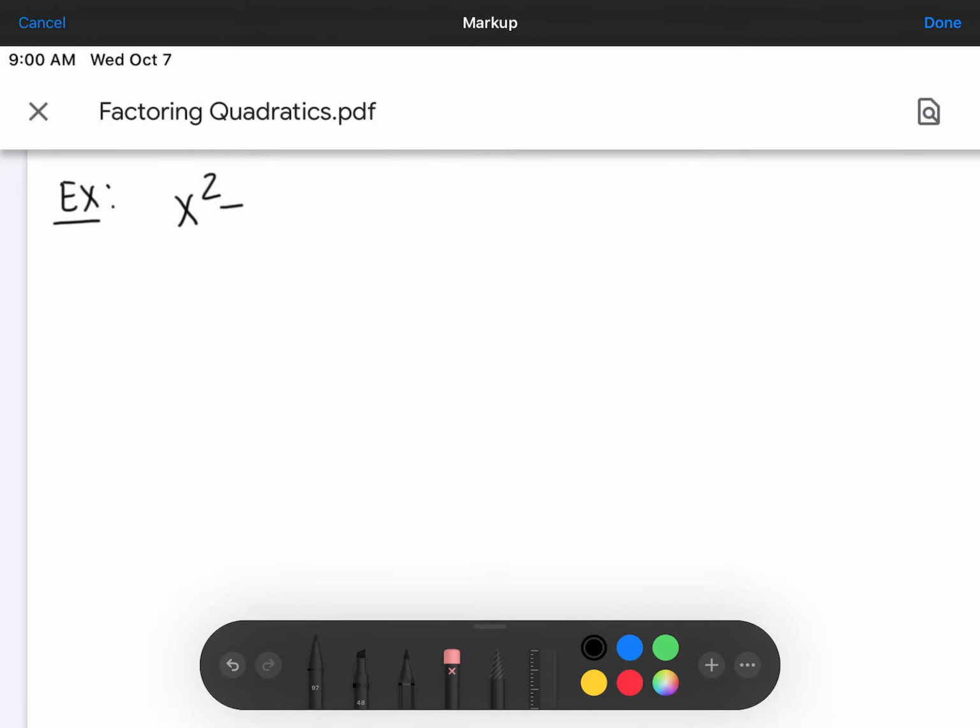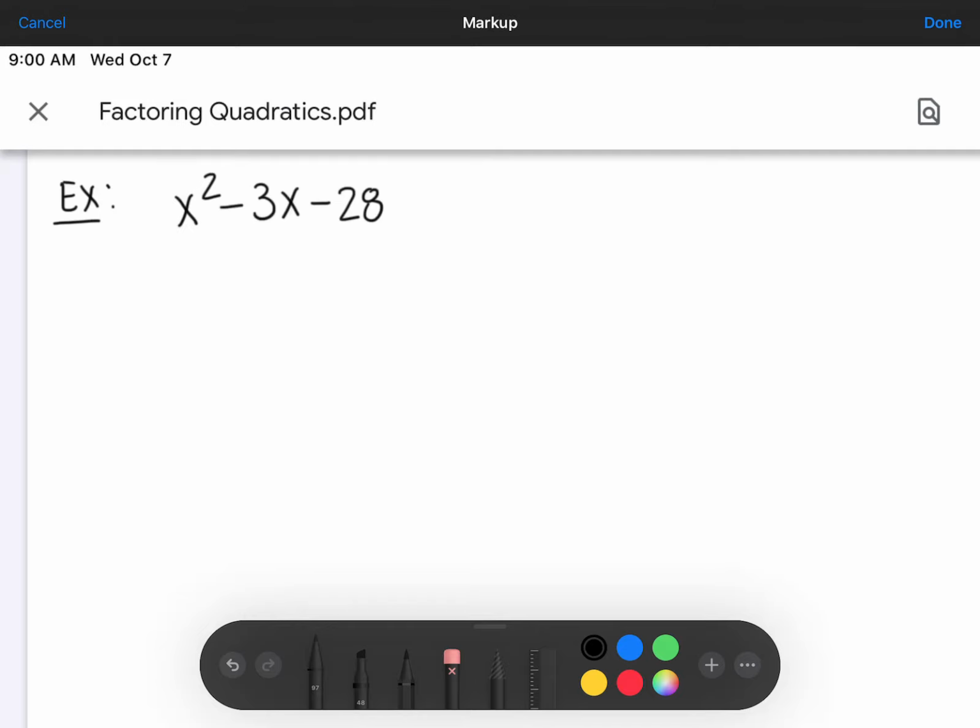x squared minus 3x. I thought maybe it looked a little weird. All right, x squared minus 3x minus 20. That's a trinomial we can factor. The other thing was the answer, and I couldn't factor that because it was already the answer. All right, rewind. I have to chop that out of my video, but I don't know how to.